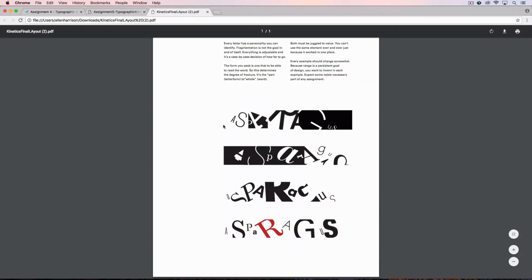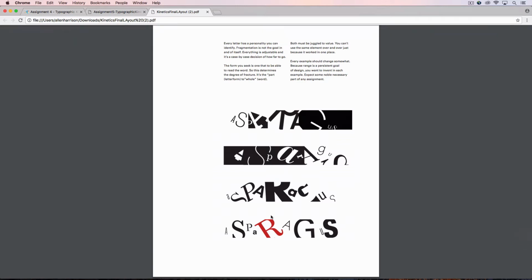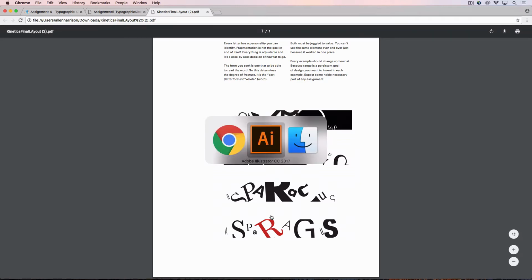In this example, it goes from white being the dominant and transitioning into black being the dominant in the space. From black to white, from white to black to white, and then in rhythm with a color accent on the R.